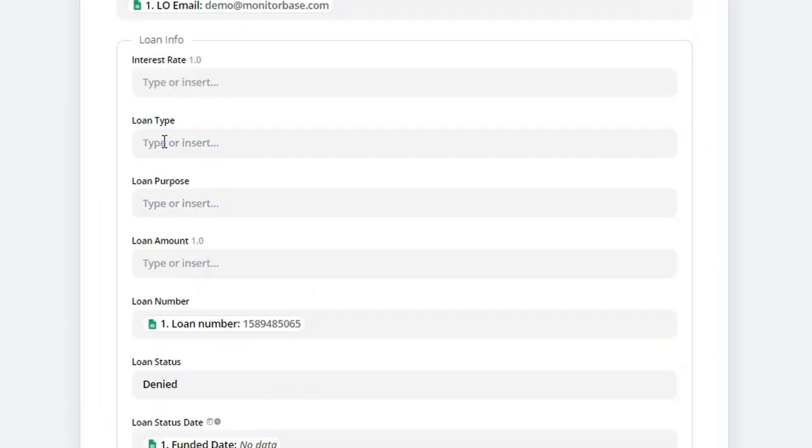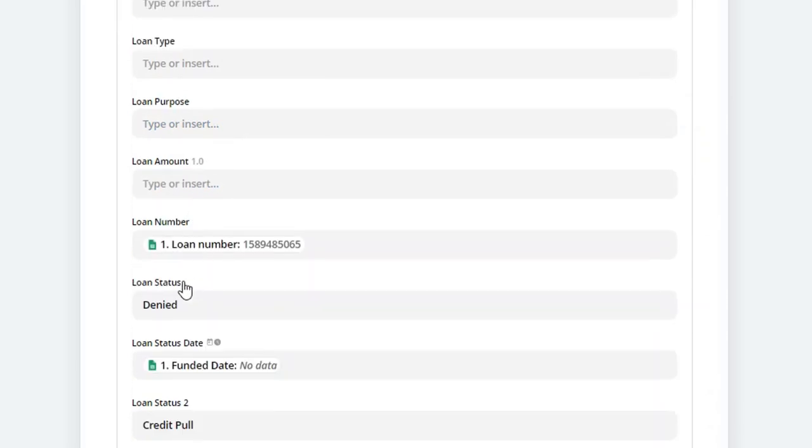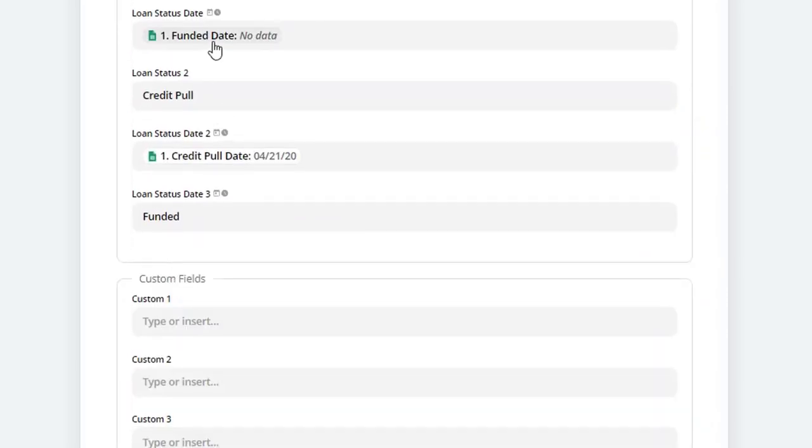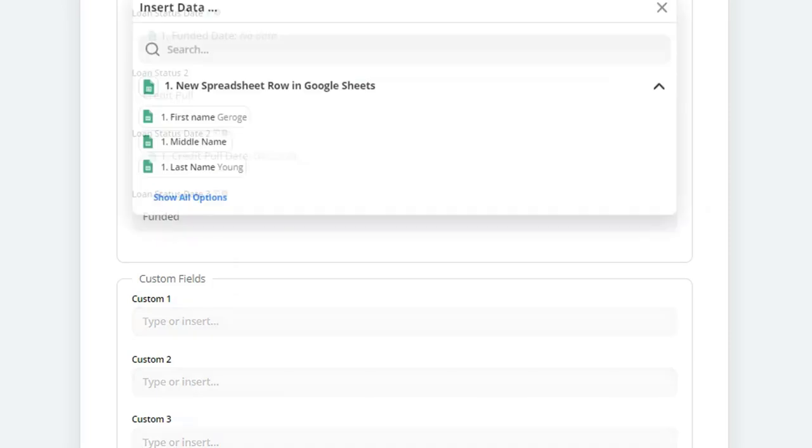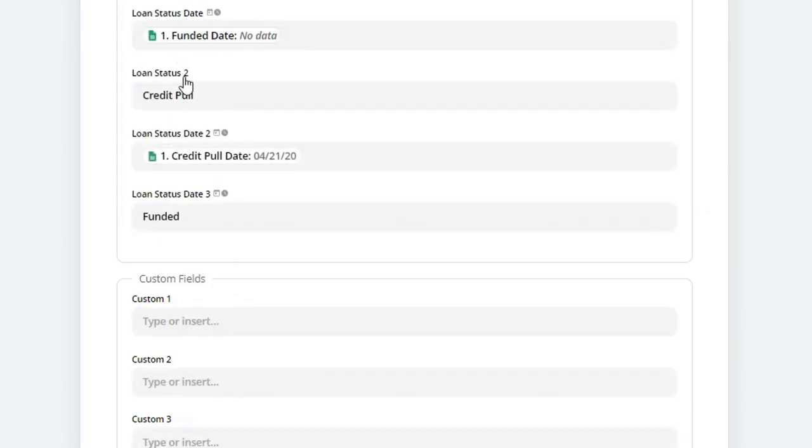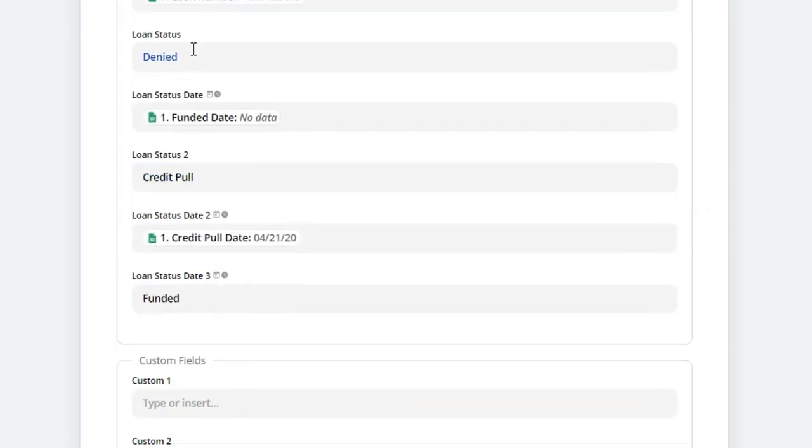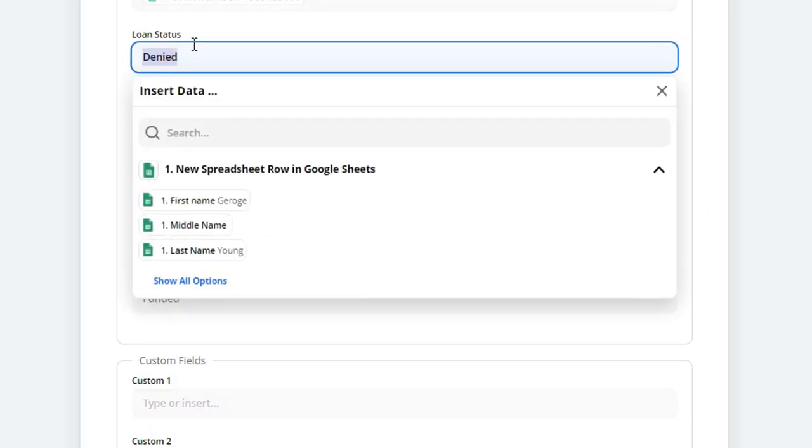I'm going to keep scrolling here. Interest rate, loan type, loan amount, loan number. There are some things I want to spend some time on because this is kind of important, and that is this funded date. So denied and funded date don't actually line up, so we're going to fix it. So you'll see I'm hard coding denied in this loan status.